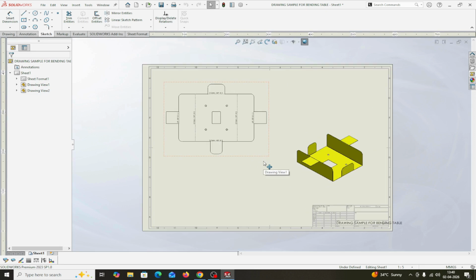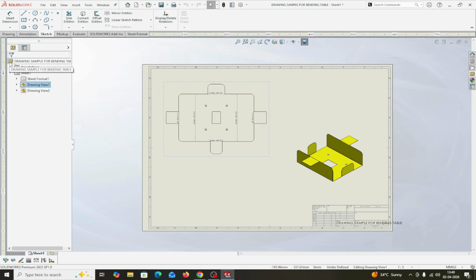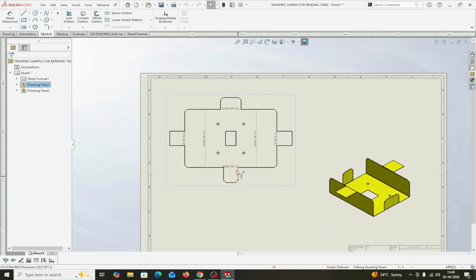Actually, we have to understand in this drawing, this is the flattened view of the part. Sometimes if you want to bring the dimensions of the part, how can you bring them?